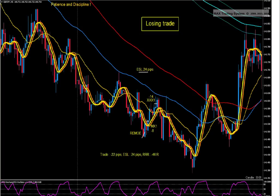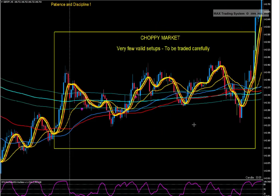What I'm going to illustrate here is a choppy mode, when the price is in a choppy behavior. When the price is completely choppy, the price behaves in a complete erratic way. In the course, we explain how to recognize as soon as possible a choppy mode or a choppy market. And fortunately, with the MAX, when we are in a choppy mode, the valid entry setups, at least with the classic MAX, are extremely rare. They are more frequent with the MAX ETF, by the nature of the movement we define with the MAX ETF, but we define also how to handle a trade in a choppy mode.